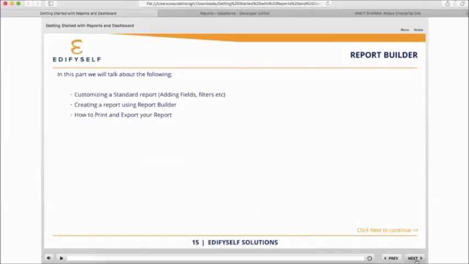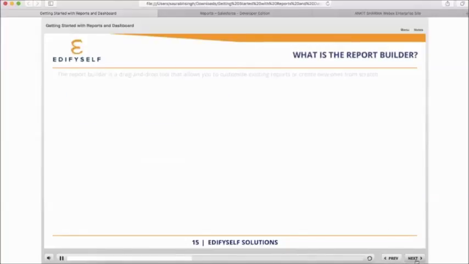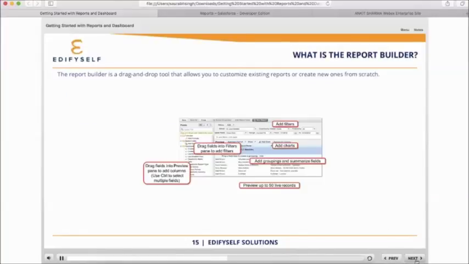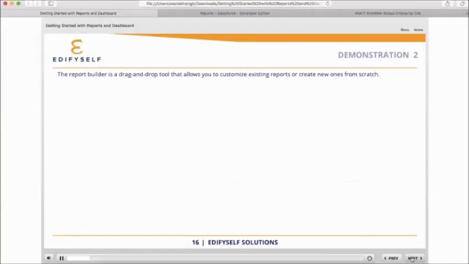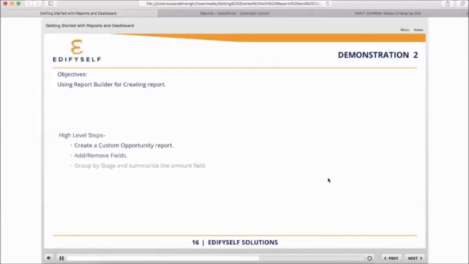So the report builder in Salesforce, which we use to create any custom report, is a drag and drop tool. With this, you can create any kind of report using a drag and drop editor. You drag a field, drop it on the canvas to add it to your report, right? And I'm going to explain all of this on the live instance itself. So we have a demo in this. I'm going to show you.